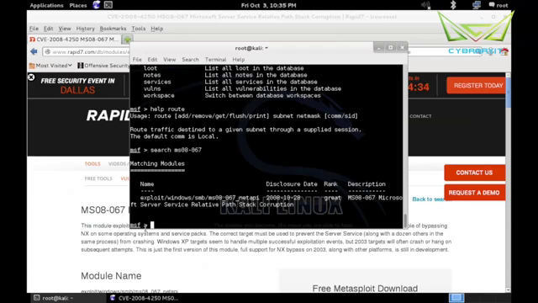We may run into some instances where there may be a few modules that look like they might be the right one for a particular vulnerability, so we may have to do some more investigation. We could use the info command for that. So I can say info and then the module. So I can tab complete. So I can say exploit, Windows, SMB, MS08-067 Net API.